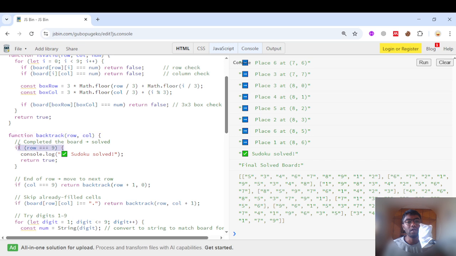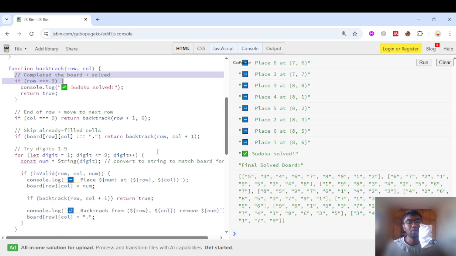We are going to start at row 0 and end with row 9, which is the last piece of the board, right? We are also going to move one column with each backtracking. Once we reach the end of a column, we move to the new row. That is what we have done here.